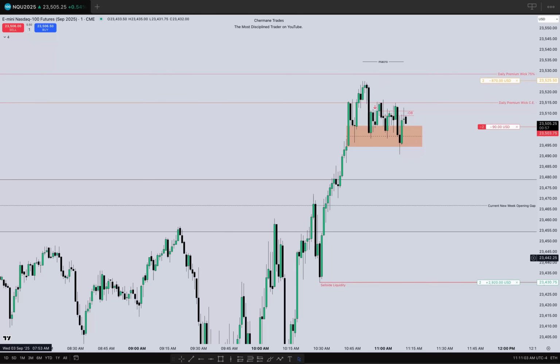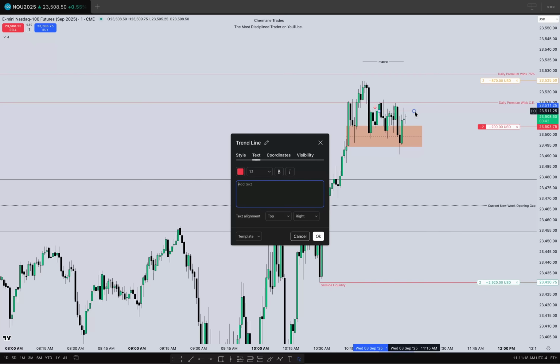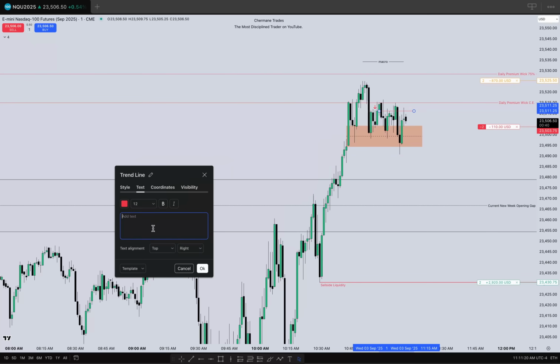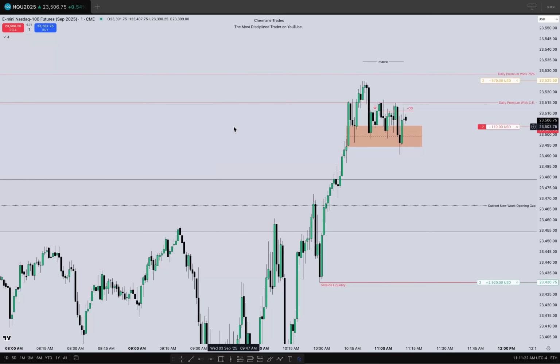So we're in a little bit of a range, but I'm observing the PD arrays and nothing kills the bearish bias, bearish narrative for me. I'm going to go ahead and just make this one line because the chart's getting a little busy. And we're just going to highlight the opening price of that up close candle. Just keep it very simple.